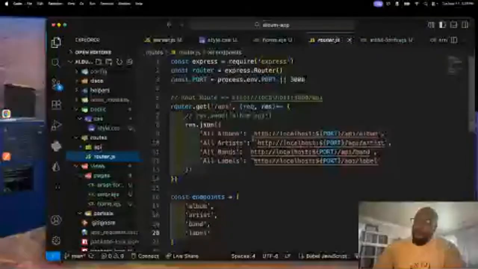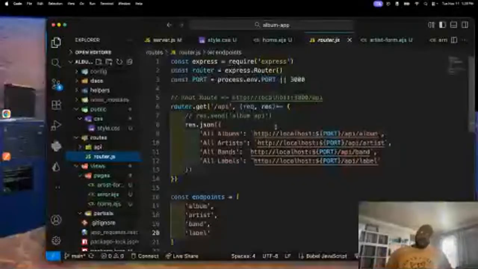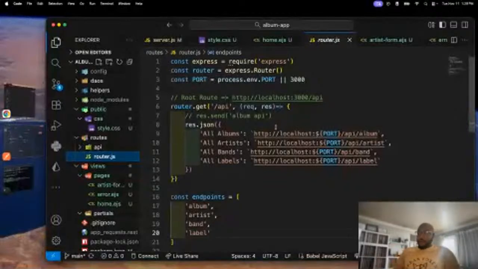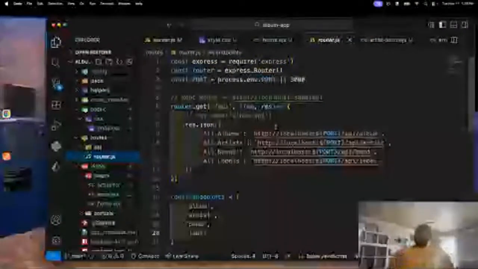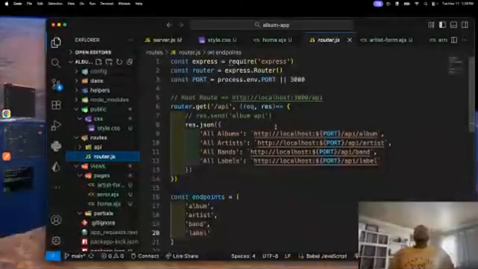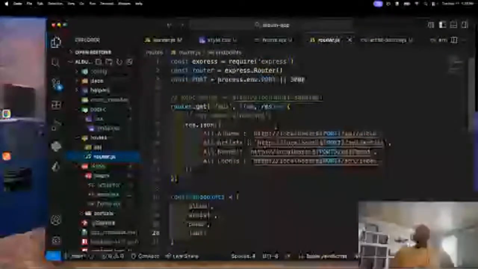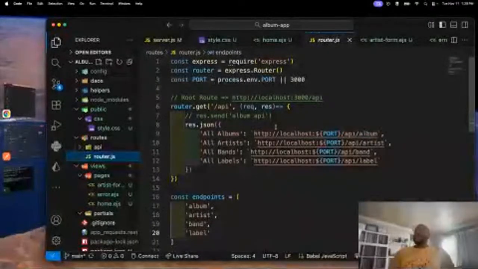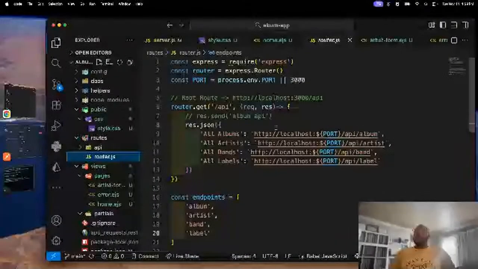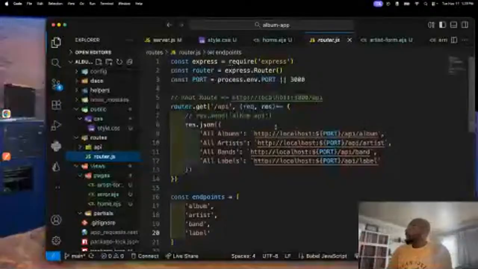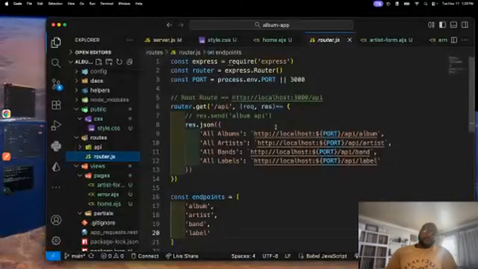And so right now, we have a route that will take us to the API. In other words, http://localhost:3000/API. So in theory, what we could do is create another port, and at the same time, one server will be hosting this stuff up here, and then the other server will be displaying the view engine, if you will.